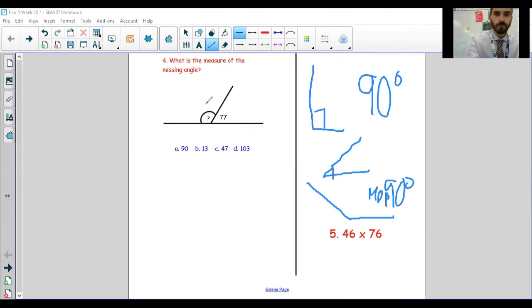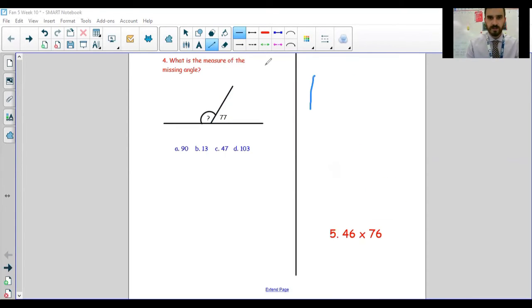Okay, so right here, an acute angle is less than 90 degrees. So that would be an example of an acute angle. And then there's another type of angle, which you can see here. We call this a straight angle. The straight line that goes across the bottom, that is a straight angle. That whole thing is 180 degrees. We have done questions similar to this math-wise.